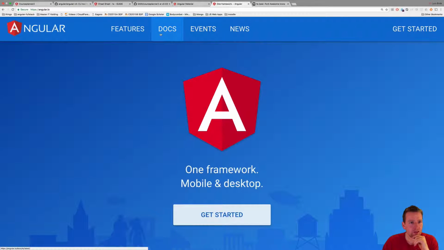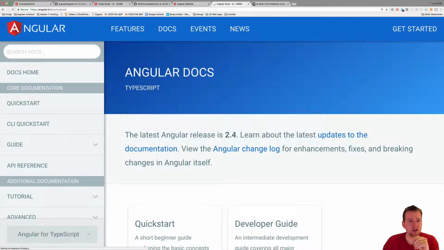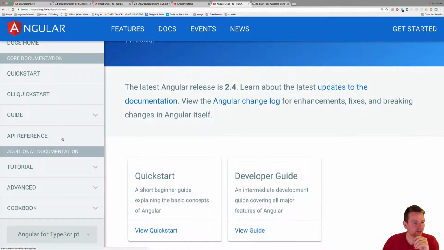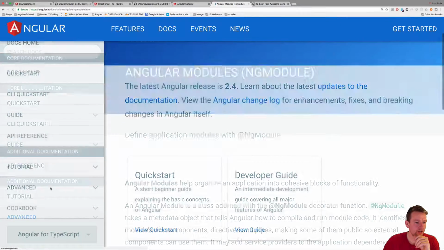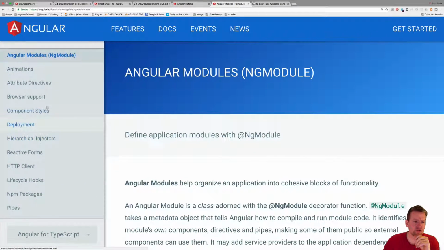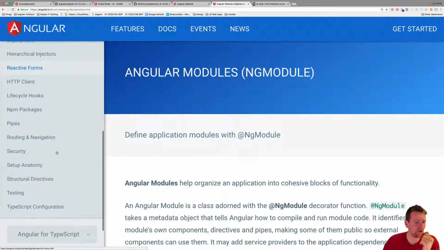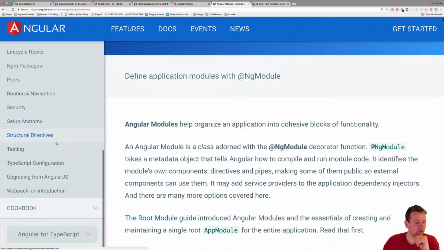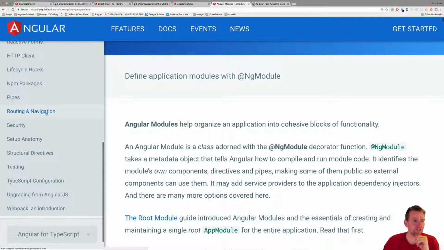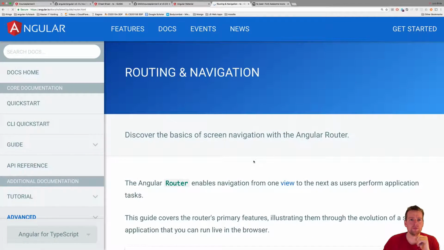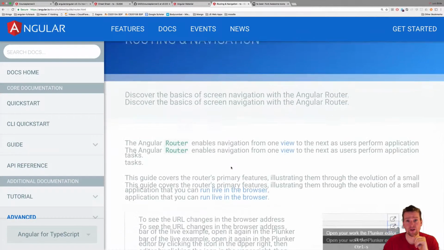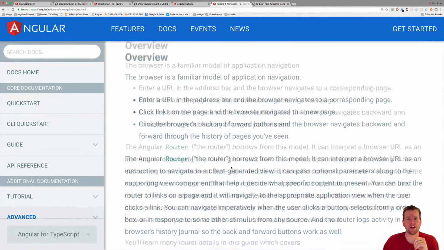Now, step one is to find a place to read about it. So let's go into Angular.io in the docs here, and then when you scroll down, there's an advanced guide over here in this side, and if I scroll down here, there's so many great things that we can do. But what we're going to look at now is routing and navigation. So I'm picking that one, and Angular made some pretty awesome documentation on how we can make routing and navigation. So let's use that to get started.